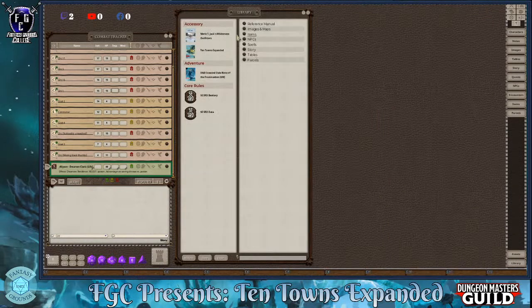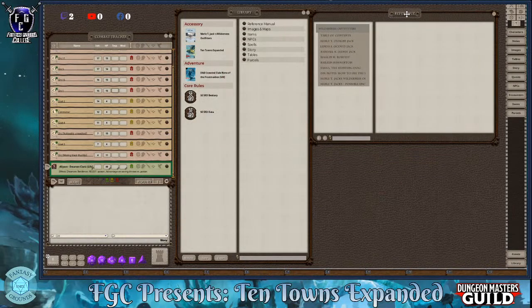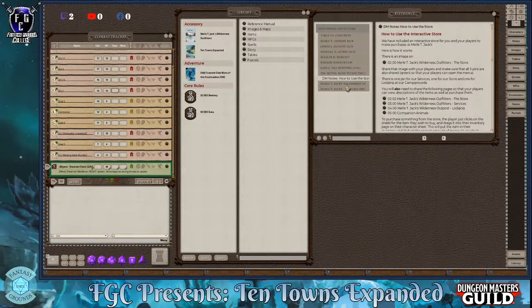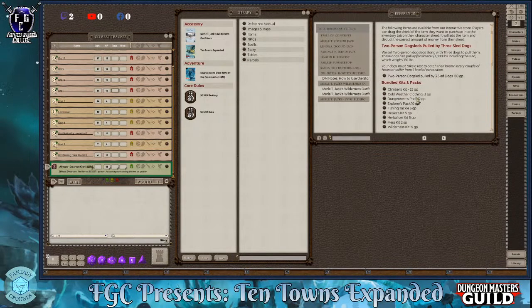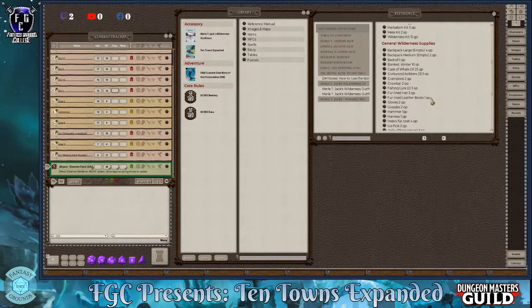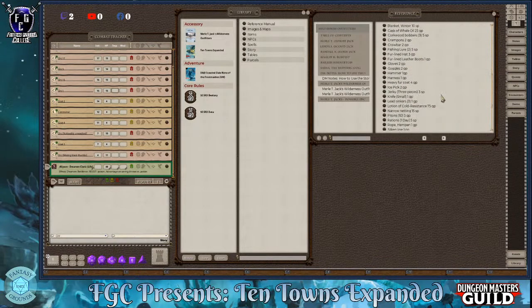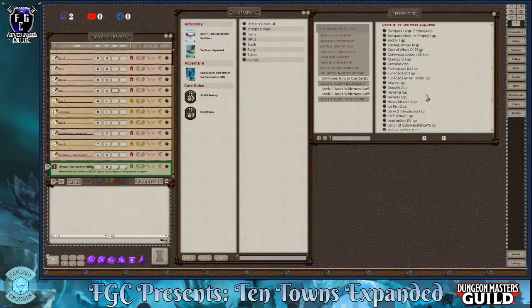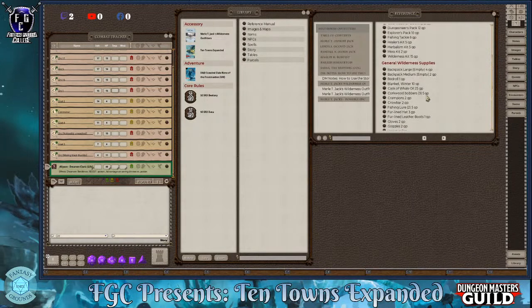And this is Royalty Jack's Wilderness Outfit. Basically, it's like a Cabela's out in the middle of nowhere. You have some NPCs. You have some notes here on how to use the content in here if you're unsure of it. And then you just have a ton of content like stores and bundled packs, and it's a big supply post where you're outside of the Ten Towns and you need some kind of place to go. This would be a way to do it.